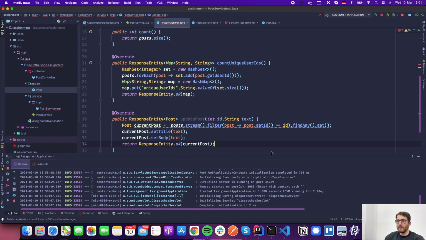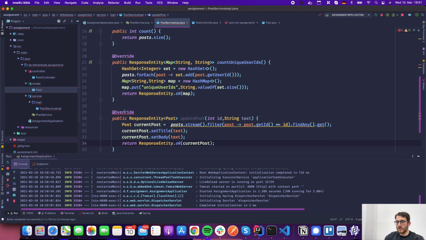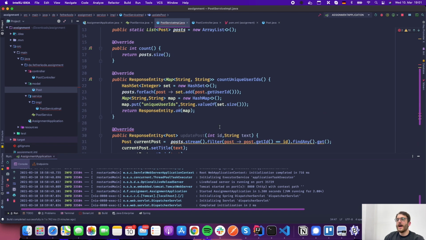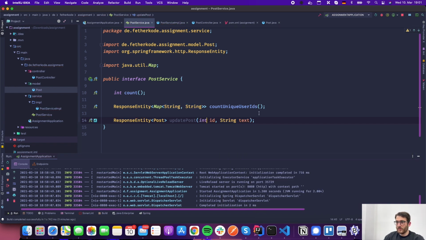Let's give it a try. So why update post? If we go back to service, I need to tell this that it will accept a string ID and a string text. So it's not string ID, but it's integer.